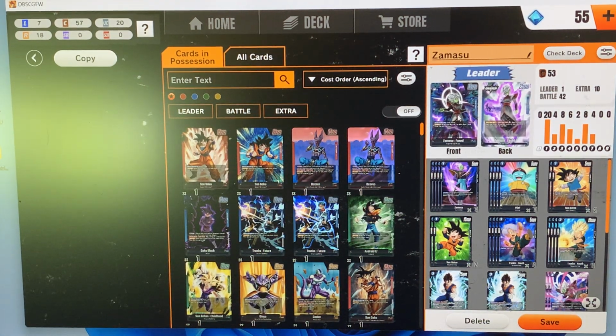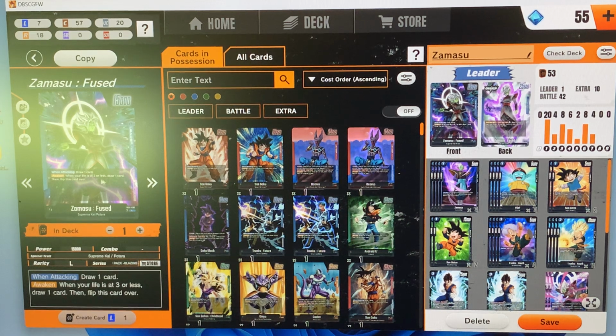Starting off with the leader, the front side's 15k draw card. When life is 3 or less, draw a card, flip a card over. That's really, doing this awaken correctly is super necessary. You want to swing, draw, and then awaken, draw, because you don't draw on your backside.